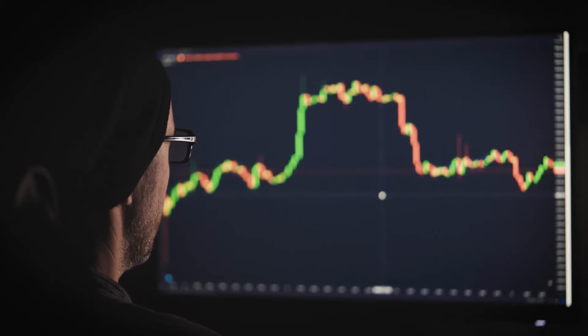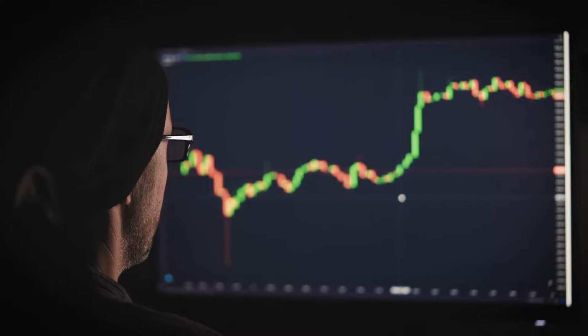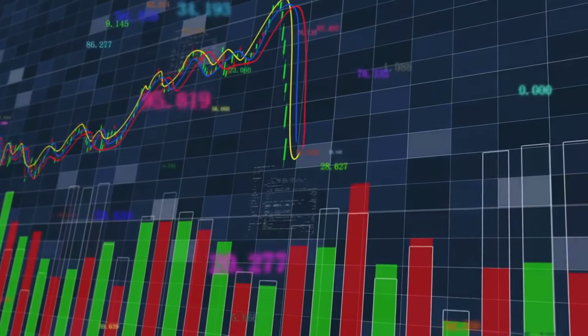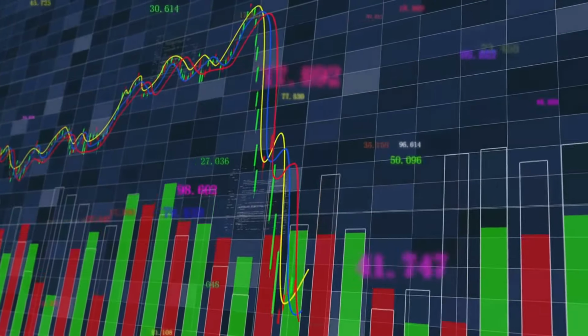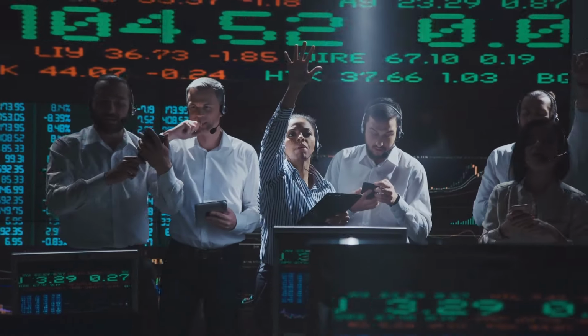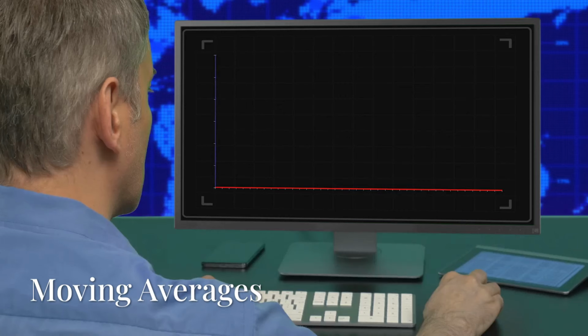Beta measures a stock's sensitivity compared to overall market fluctuations. A beta of exactly 1 means the stock moves in line with the market. A beta of 2 suggests the stock is twice as volatile as the market. A beta of 0.5 implies half the volatility. High beta stocks often attract short-term traders.